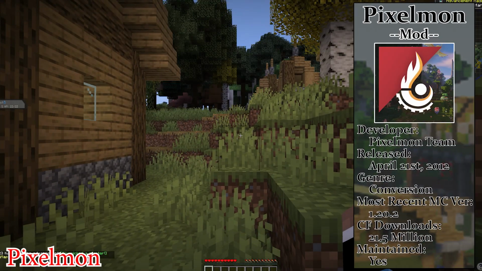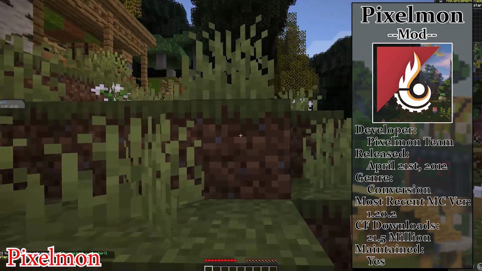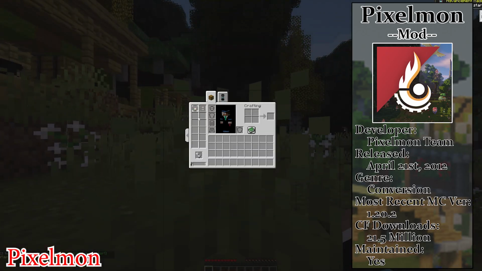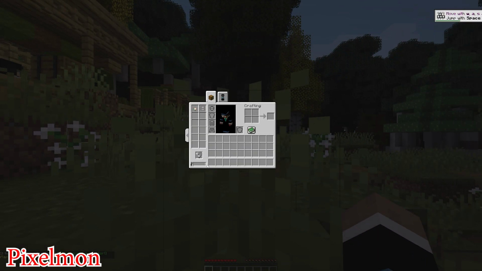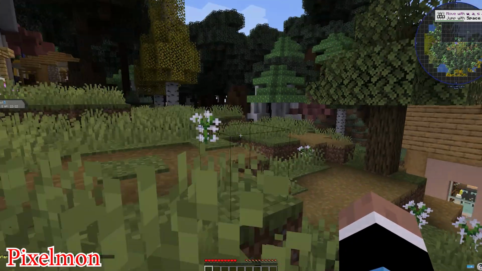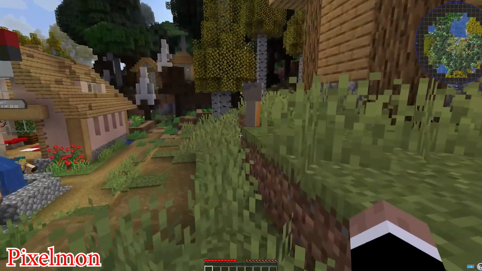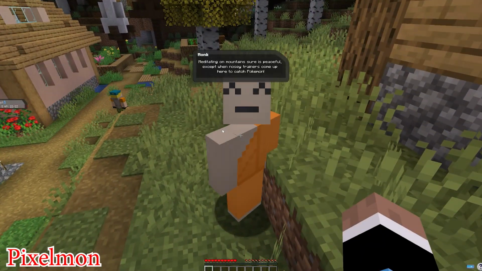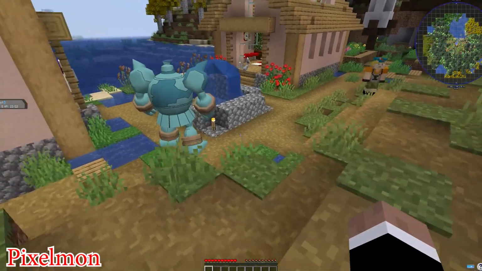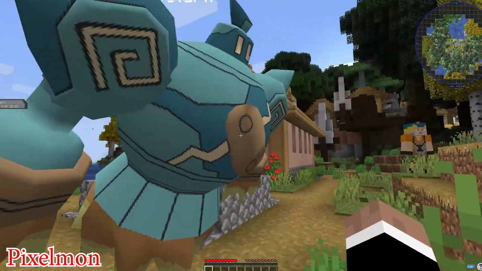I'll just be honest and say I played Pixelmon for a maximum of 1 hour and my knowledge of it isn't really that comprehensive. Regardless, Pixelmon is both a mod and a mod pack that adds Pokemon to your game. You can catch them, battle other players with them, and do whatever else you can do with Pokemon. The most popular Pixelmon pack is the second most downloaded mod pack on CurseForge, with a total of 14.4 million downloads.